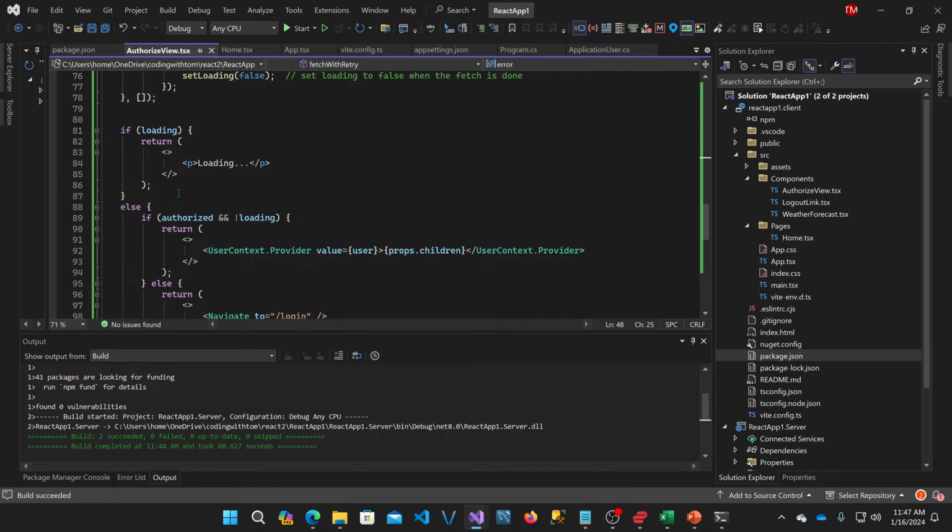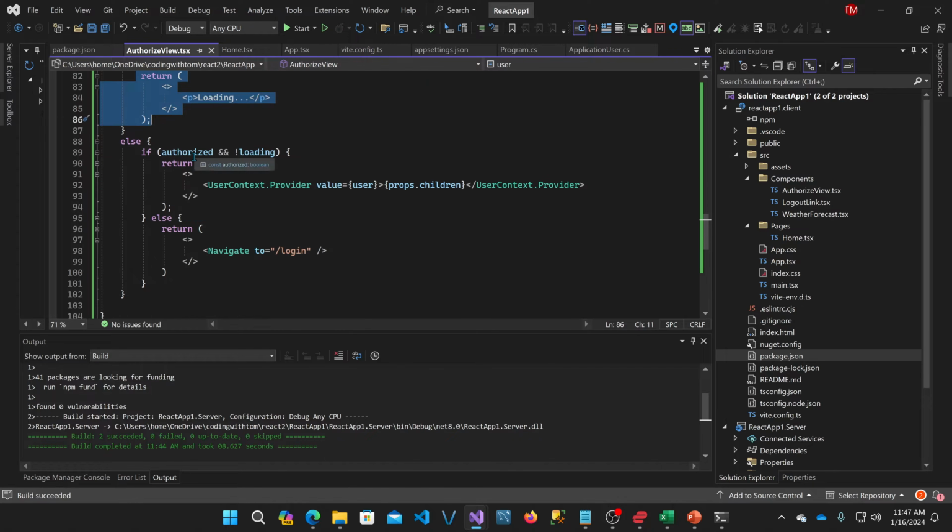So that being the case, when we come down here to the actual content of the page that's returned, if we're still loading, it's going to be returning this. But if we're not loading and we're authorized, we'll return the actual children that were provided to this AuthorizeView component. However, if we're done loading and we're not authorized, that means we have to send the user to the login page.